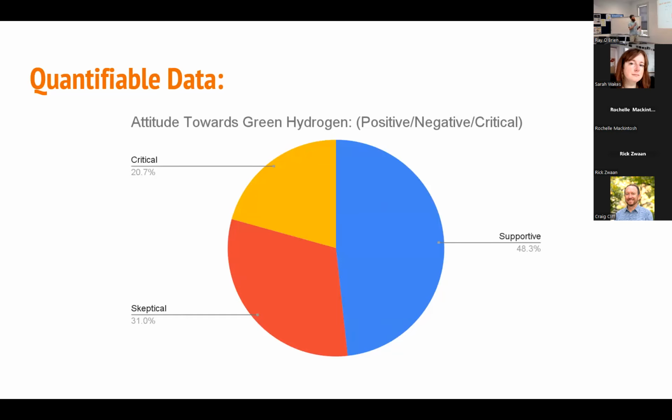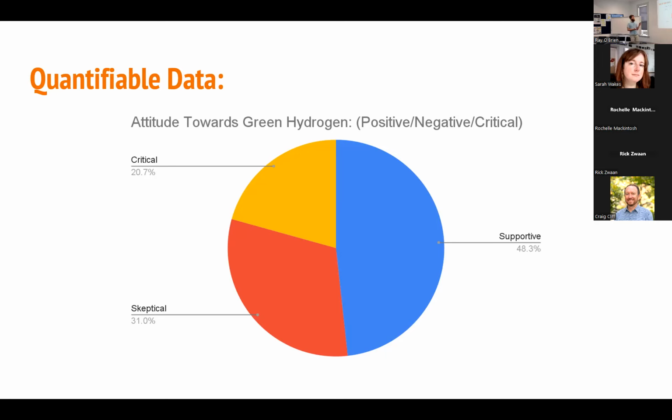Supportive was kind of the more positive articles. Skeptical was neutral. They kind of argued both sides, but there wasn't a strong sway one way or the other. And critical articles were more on the negative side of things. So despite the fact that supportive takes up quite a big portion of these articles, it wasn't overwhelming. So we see that there's definitely still healthy debate going on within the media sphere here, and it's not just overwhelmed by one of these discourses, but it does show that we do have a positive slant.